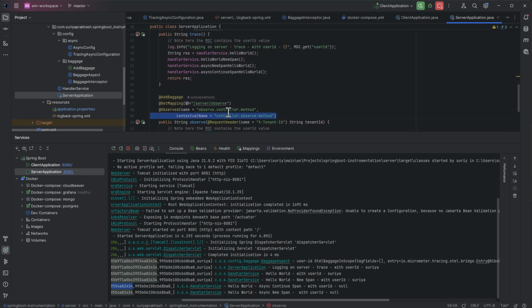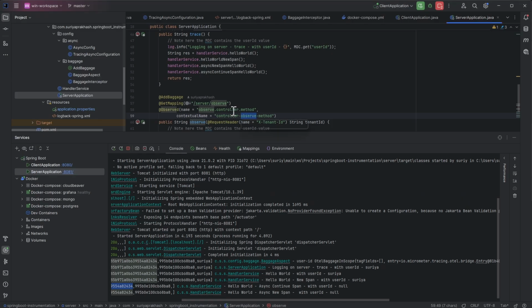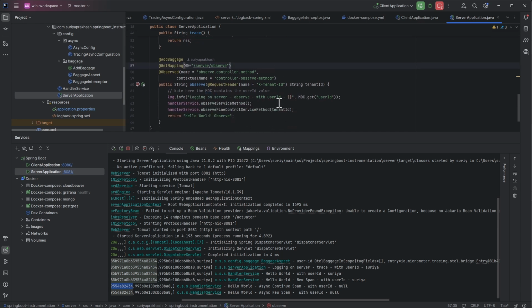We will just have this observed annotation, wherein we will give this key which will be referred, and we will give a contextual name. This is nothing but having a specific name for this particular server. Here you see it's showing get slash trace, and that's not ugly at all, but this gives this contextual name to that method technically.